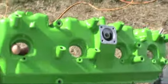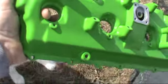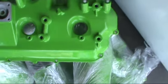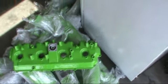I'm a big fan of the Kawasaki green, lime green, Arctic Cat green, whatever you want to call it. That's going to look really nice. Can't wait. Well, I got that going on. You guys will get to see all that when I get her all put together. Did all the piping, everything.